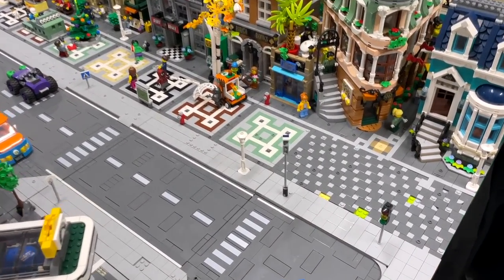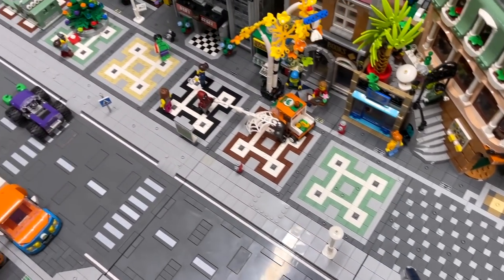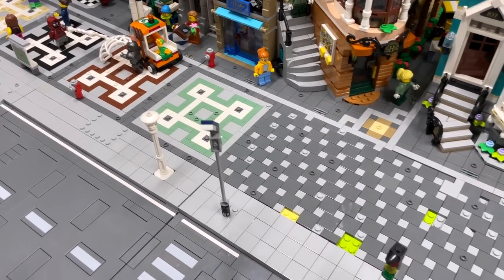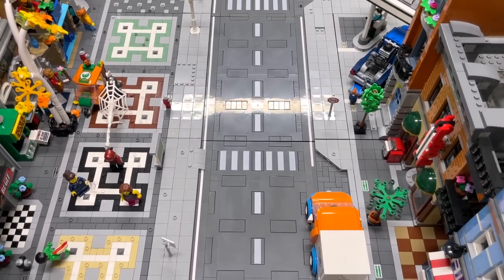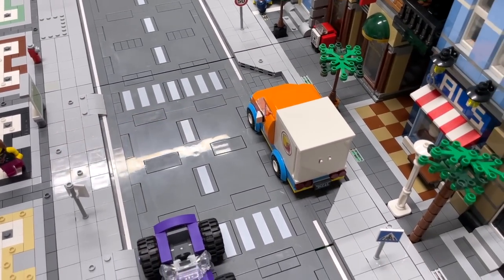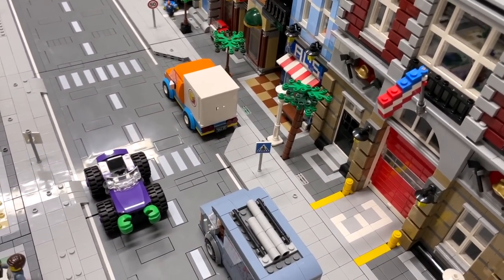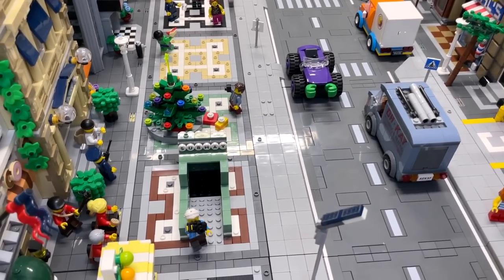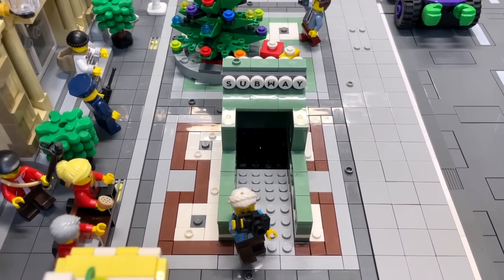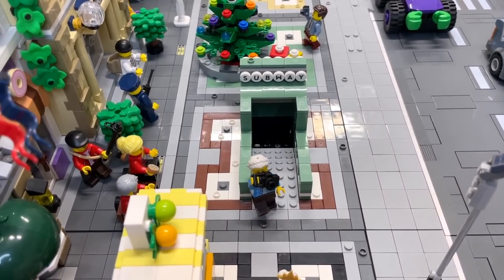In the back we have more modulars. Check out this sidewalk - we made our own pattern and still need to extend it to match the other end. That's next on our list but we need another BrickLink order first. Along the road plates we've customized things, adding a parking spot which is really realistic - every city needs street parking. Something really cool in the sidewalk is the subway. I'm really proud of this build; it's something cool to have in the city.